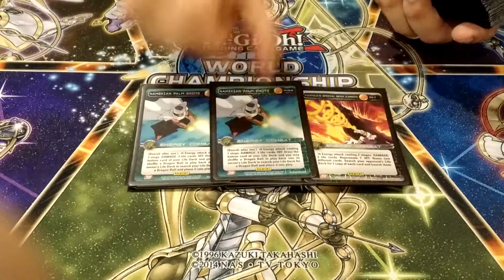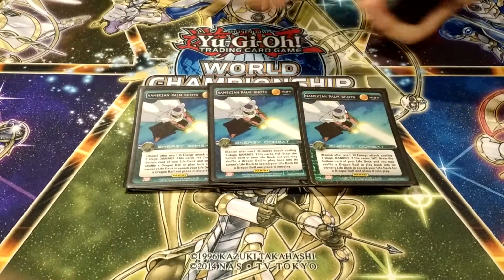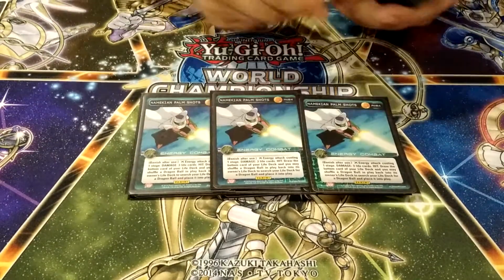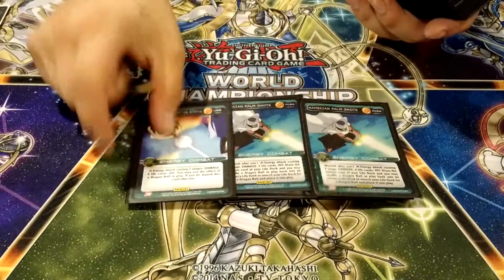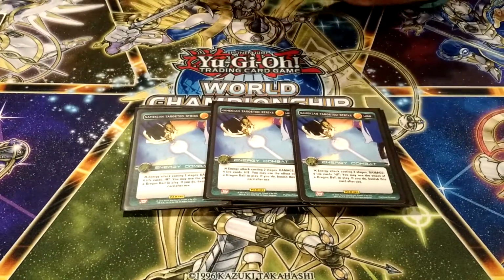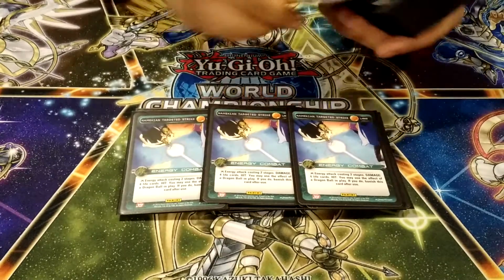Then for the Namekian energy combats, we play 3 palm shots, just really solid, good damage, you know, it gives you Dragon Ball control for the most part. It's really good. We play 3 targeted strike because this card's insane. If you have Dragon Ball out, you can do a lot of crazy stuff with this as long as it hits. It's just really good for the most part.